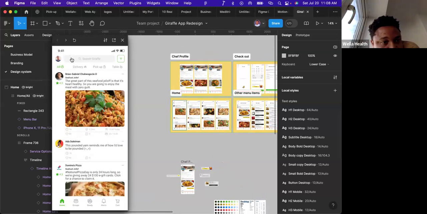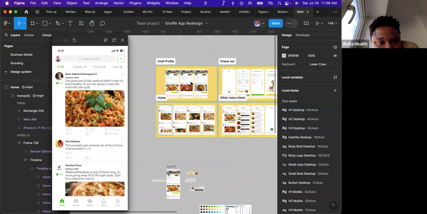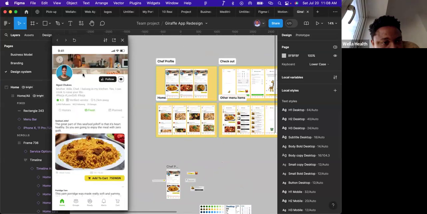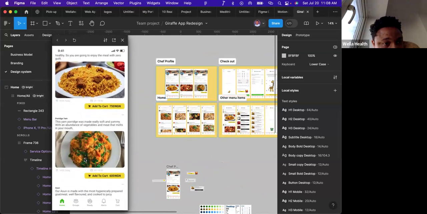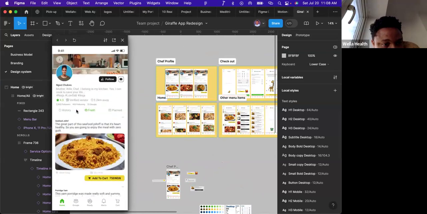And of course, it has all the other features, like you press this and this goes, clear, it comes back. And then it has a chef profile. So you can click here, for instance, and then you'll be able to see the profile of the chef. And then you go through, I think this was supposed to be sticky at the top as well.